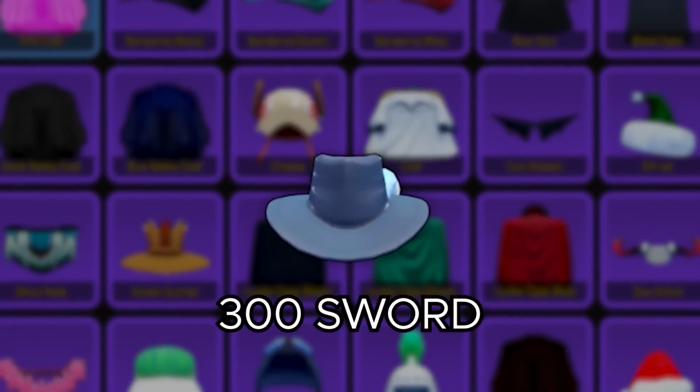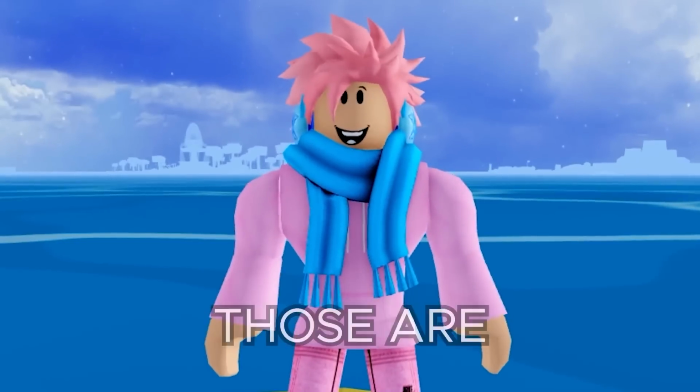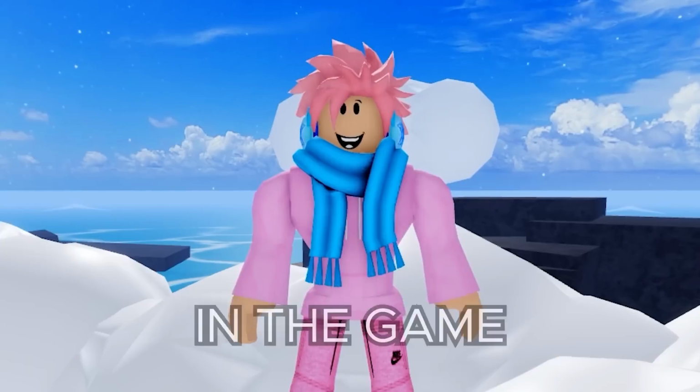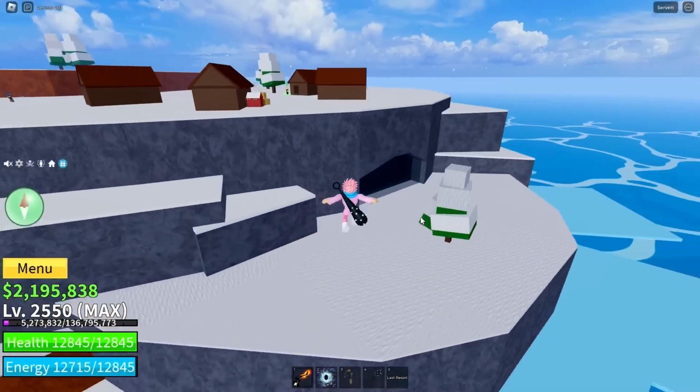First of all, you need to have 300 sword stat points, you need to have the Flash Step ability, the Air Jump ability, and the Haki ability. And if you don't know what those are, I'm going to tell you about them right now. There's an NPC in the game called the Ability Teacher, and that's where you can buy all three of these abilities from. He's located at the snow village inside this cave.